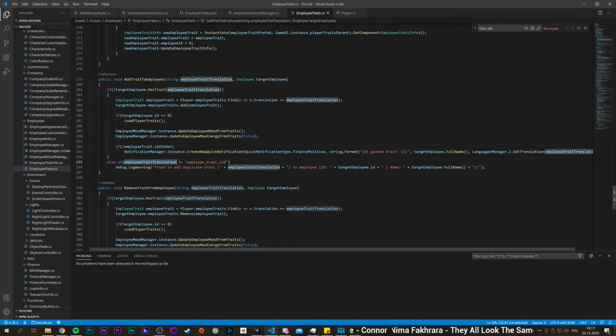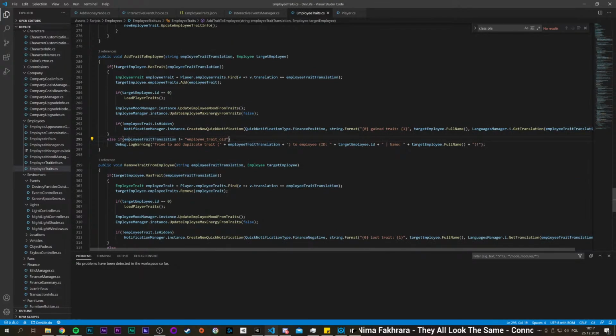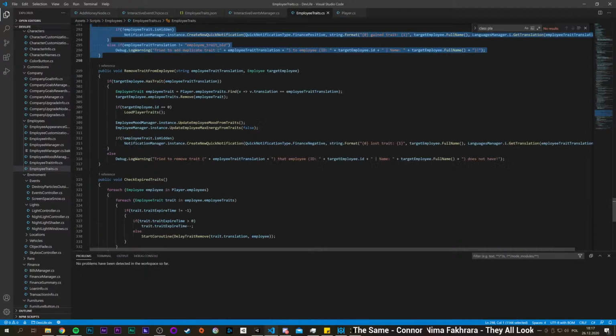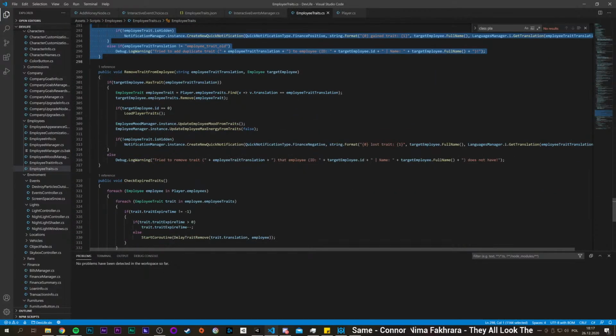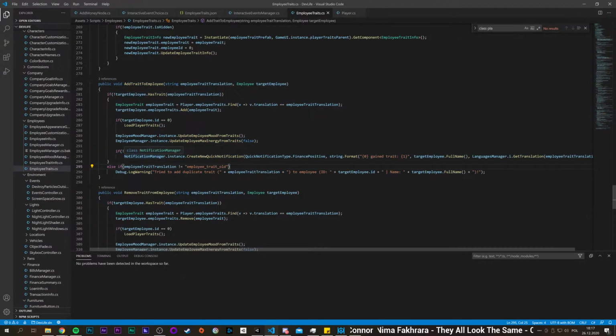What is this? Why is there an else if? There is something wrong with this function, but I don't know why. And I added it quite a long time ago, so I'm not really sure.